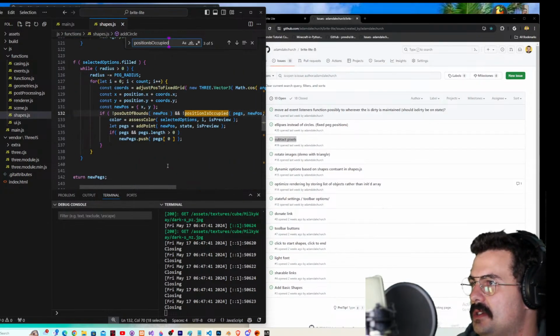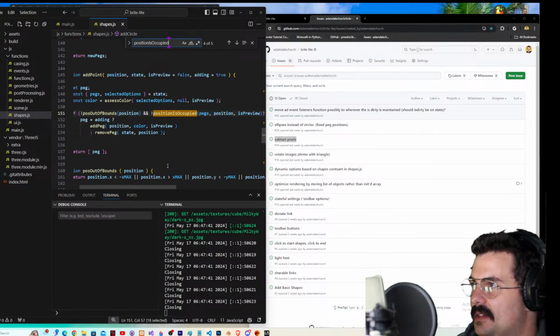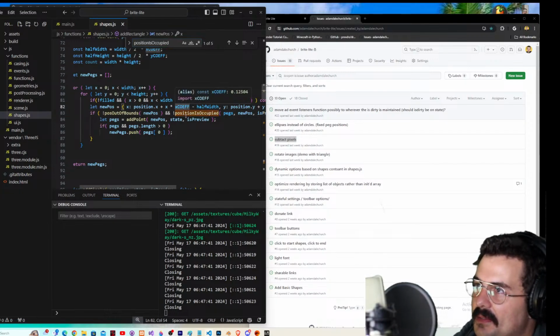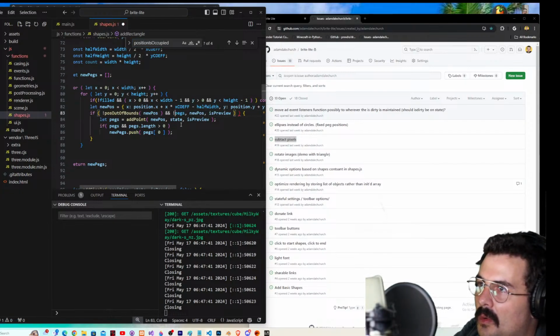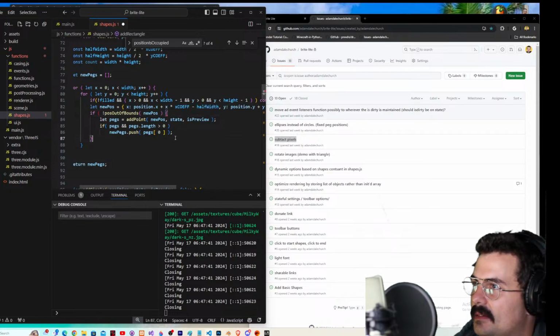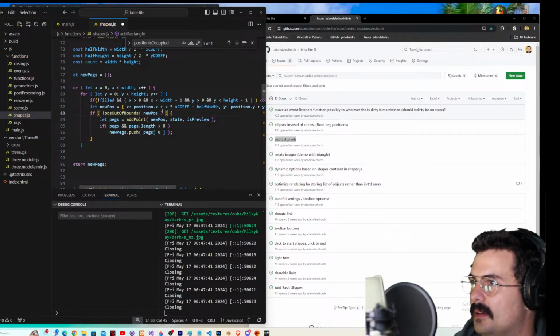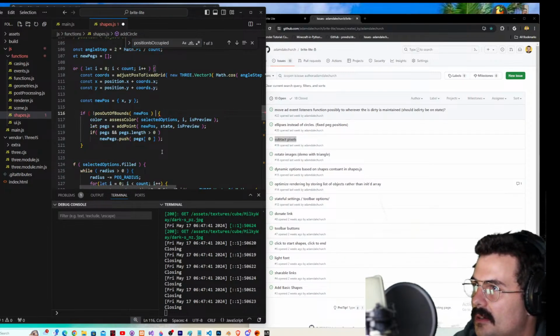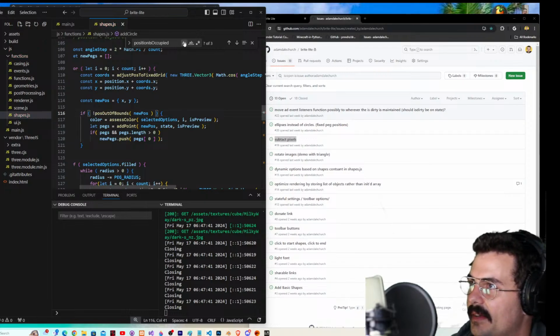So these position is occupied. My plan right now is just to get them outside, get the outside ones inside, basically. We are going to delete that, because we no longer care at that point if the position is occupied.